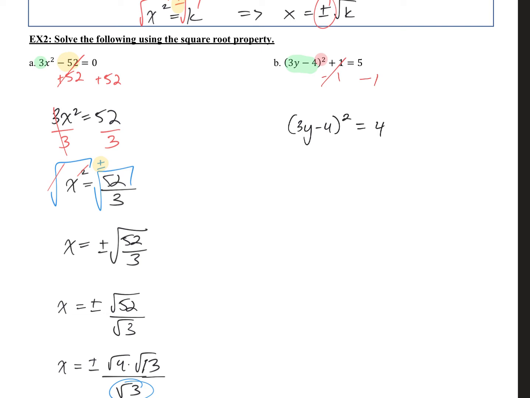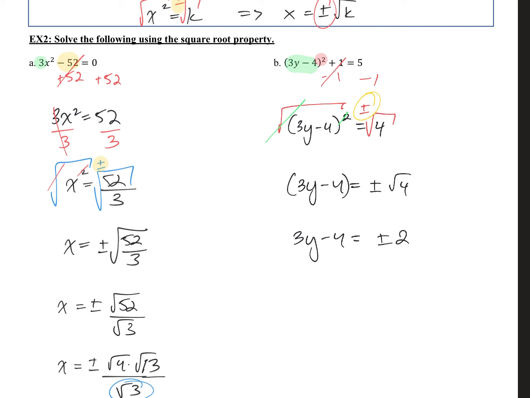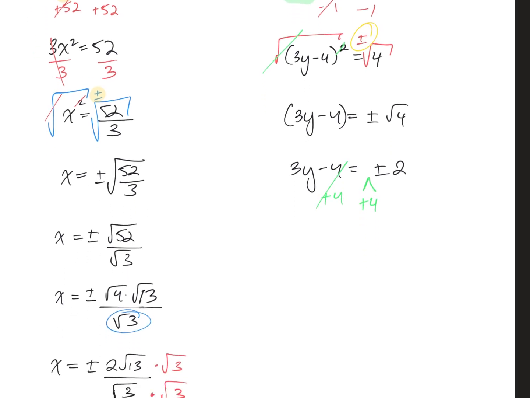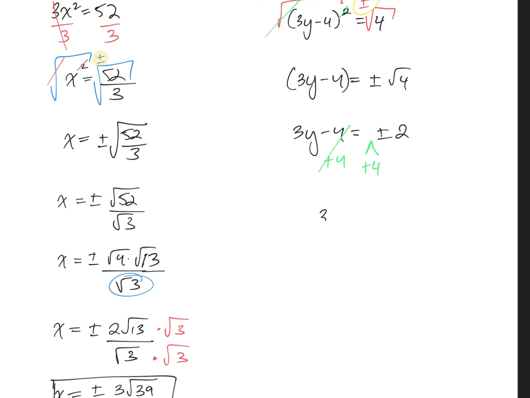Alright, so now let's go ahead and solve. And to do that, we'll just go ahead and square root both sides. Once again, remember, you do need to write the plus or minus. Definitely important. Okay, then the squares cancel each other out, and we're left with 3y minus 4 equals plus or minus root 4. So simplifying, what do we get? Plus or minus 2. Well, this looks pretty much linear, because we just have y to the first power. So let's go ahead and keep solving. Add 4 to both sides, and this is where it's kind of weird. You want to write the new number in front of the plus or minus. Okay, so definitely keep that in mind. 3y equals our number, and then the plus or minus.